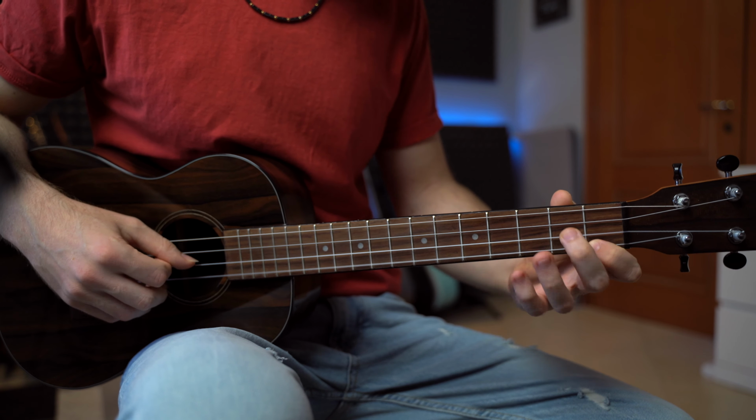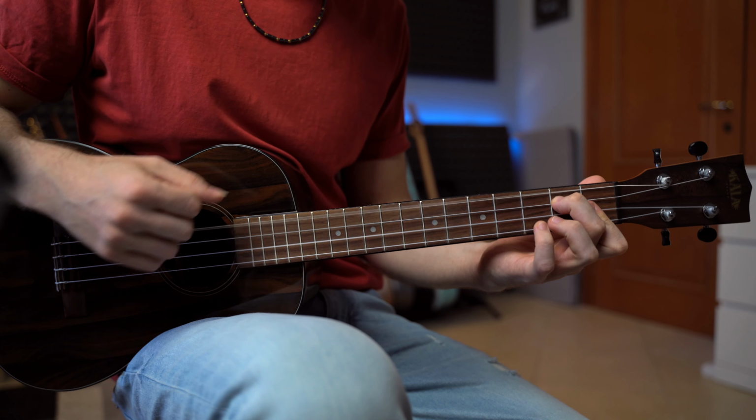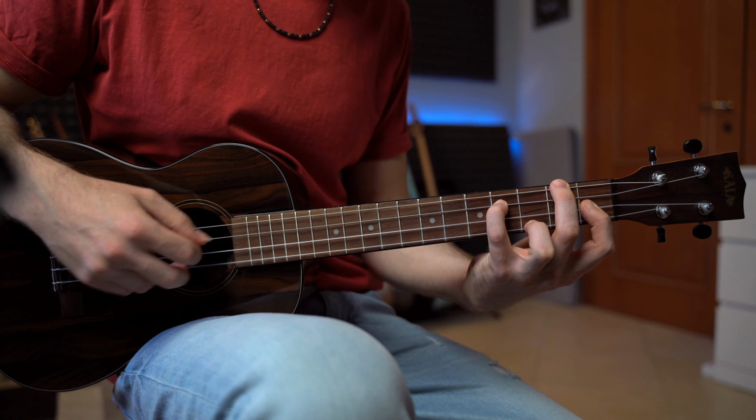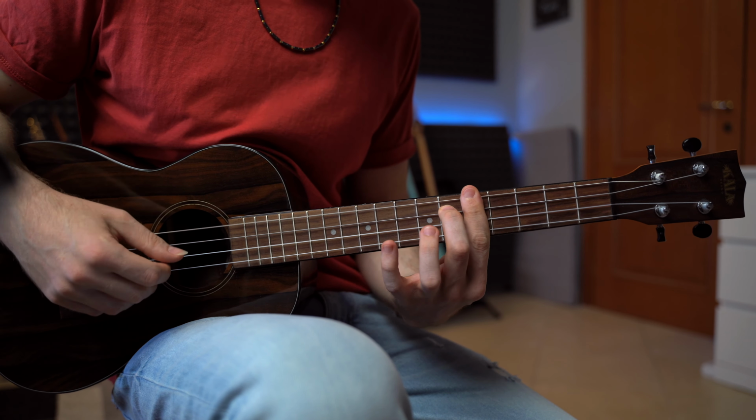Section 2, I love it. The melody is on fret number 1 and 3. And then 5 twice.